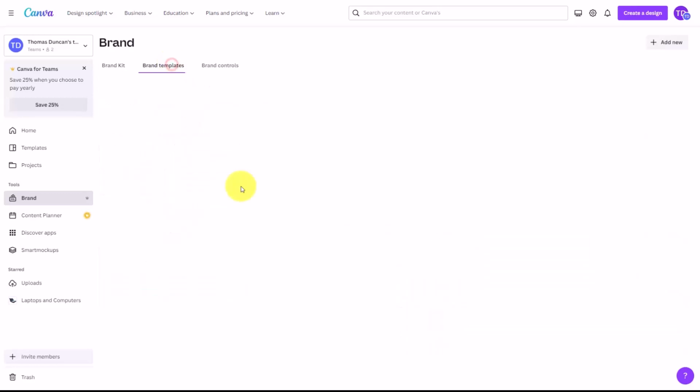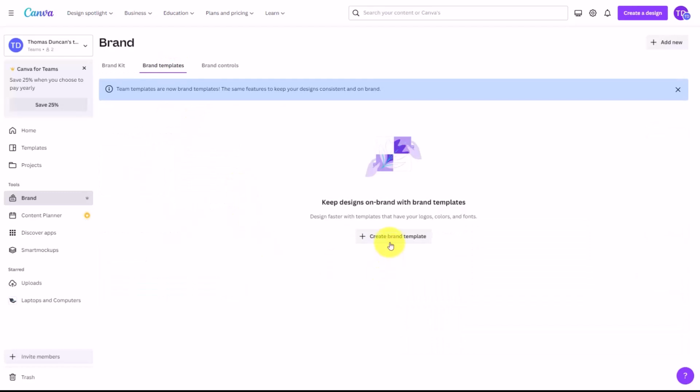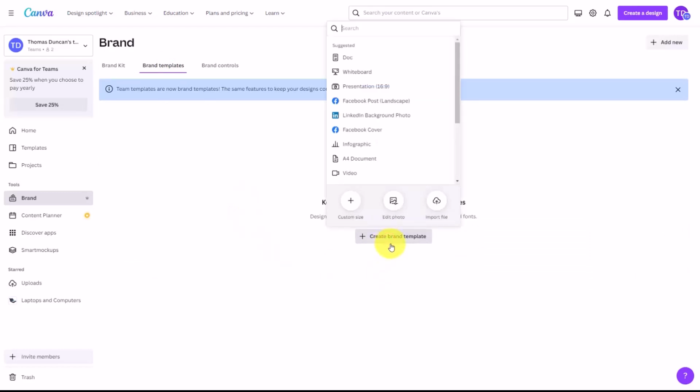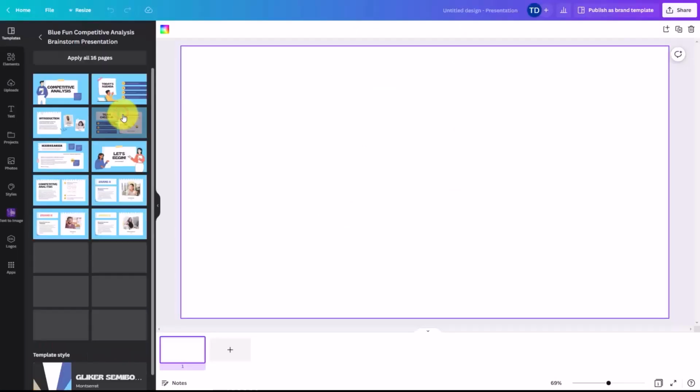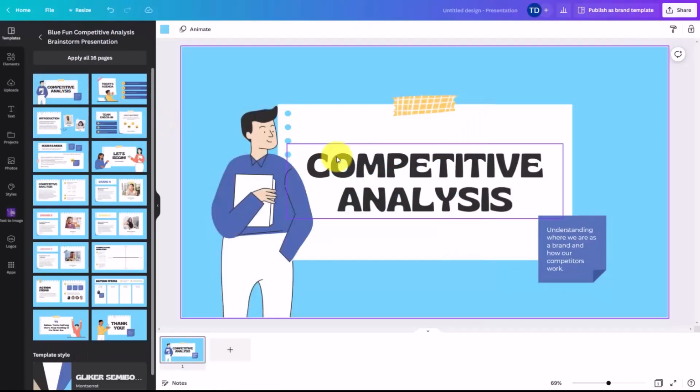You also have brand templates. If you don't have a brand template, you can create a brand template. And this template can be any of the forms that are available inside of Canva and can be used and reused over and over again for individuals looking to keep content consistent across platforms. So if you create a specific PowerPoint presentation and you make it available here inside of Canva, you can edit this template so that everyone can use it whenever they have a presentation to use.